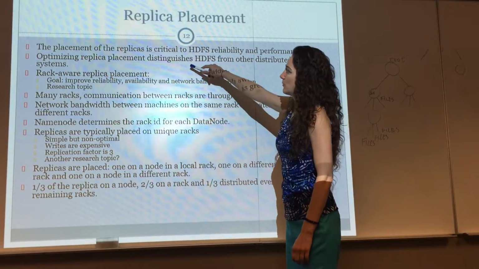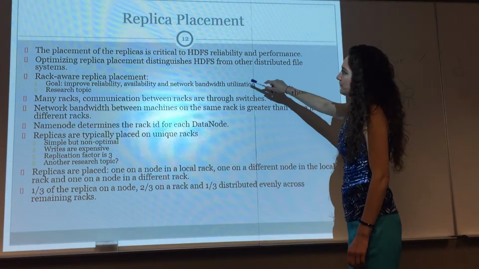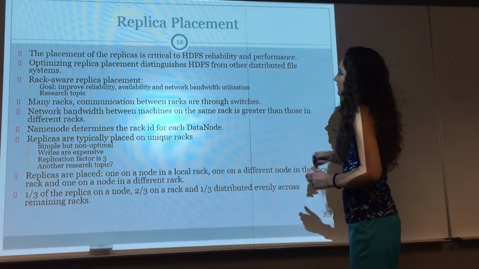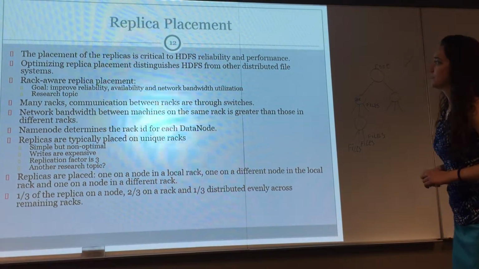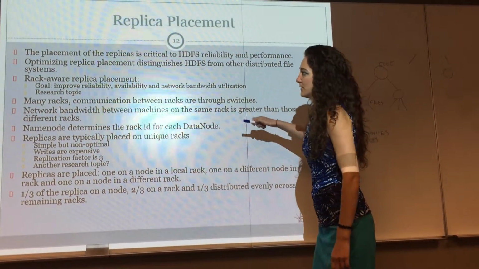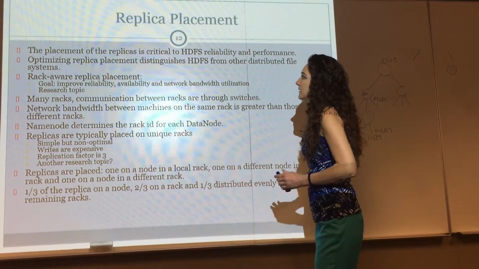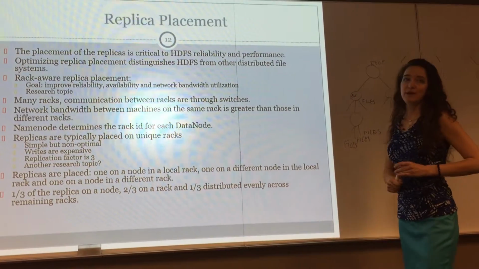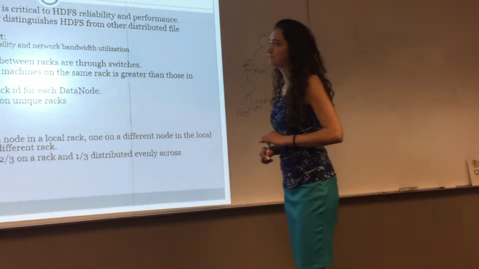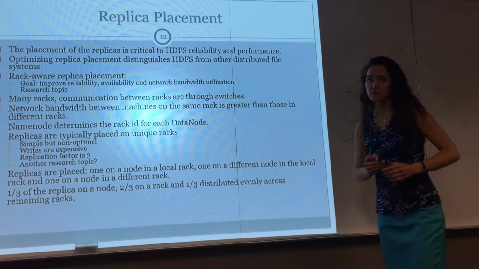So optimizing the copies or the replica placement is something that makes this HDFS system distinguished from other distributed systems. The goal is to improve reliability and to utilize the network bandwidth that we have in an efficient way. That is not an easy subject. That is pretty much a research question.